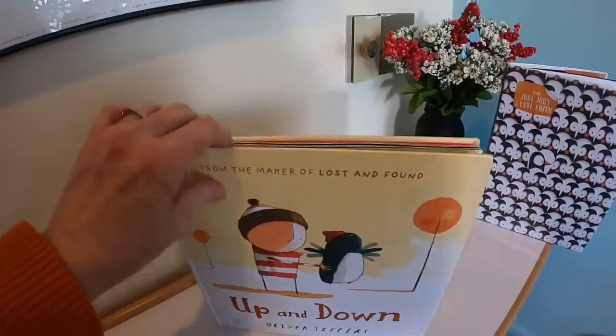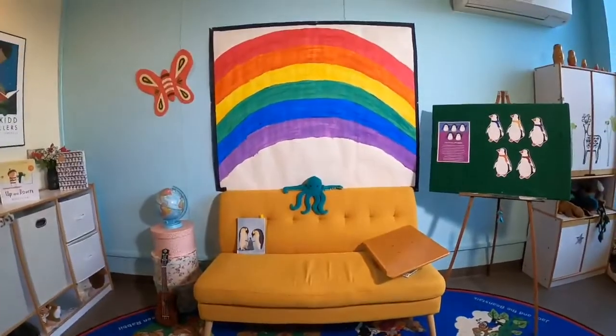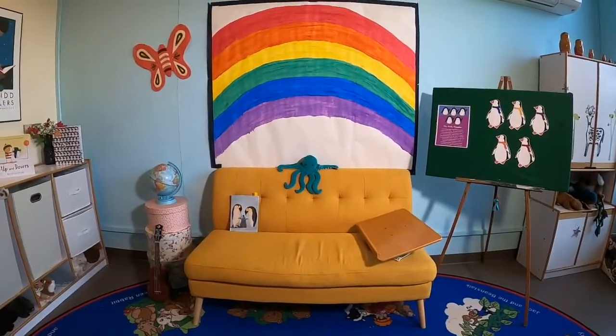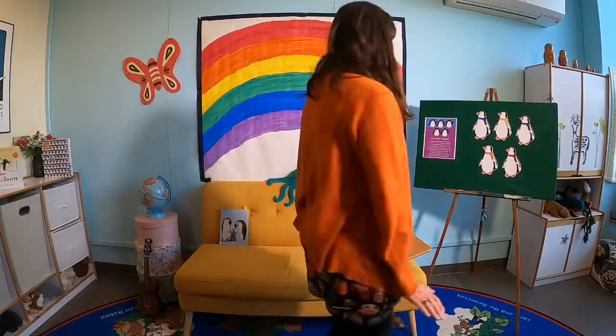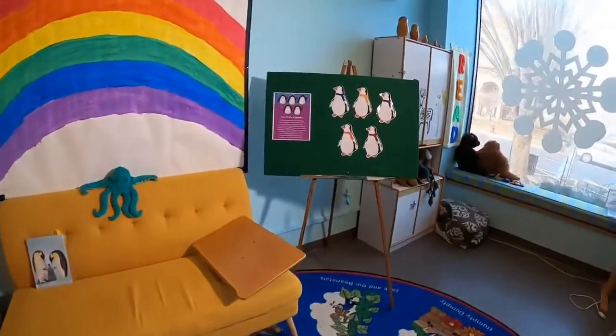Right? Okay, friends. Well, I have a really sweet little penguin song for you. But before we do that, I wanted to teach you how to sign penguin. So the sign language for penguin is really cute. All you have to do is put your arms down, stick your hands out, and waddle. Just like that. So if I wanted to say penguin to you in sign language, I would go. Wouldn't you know that's a penguin? I think I would guess that's a penguin. So that's a fun one to share with your friends and family. You can show them how to say penguin in sign language.